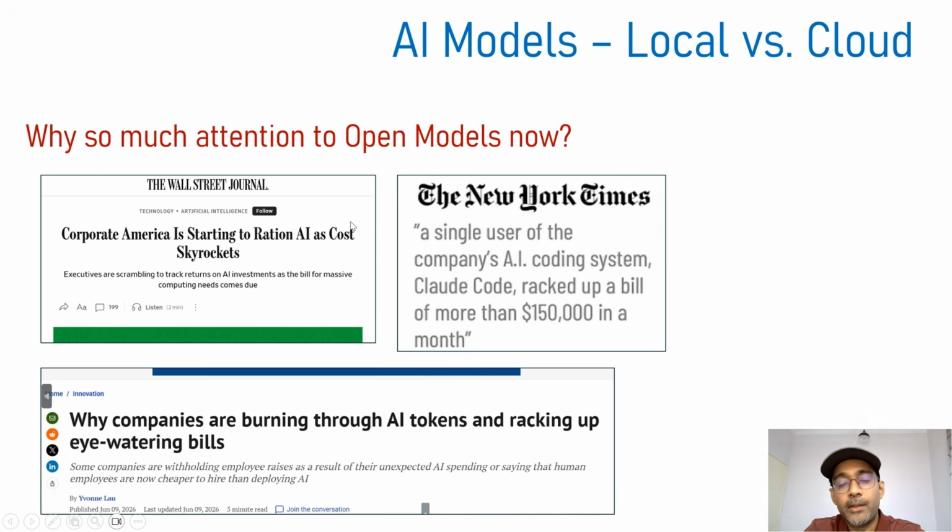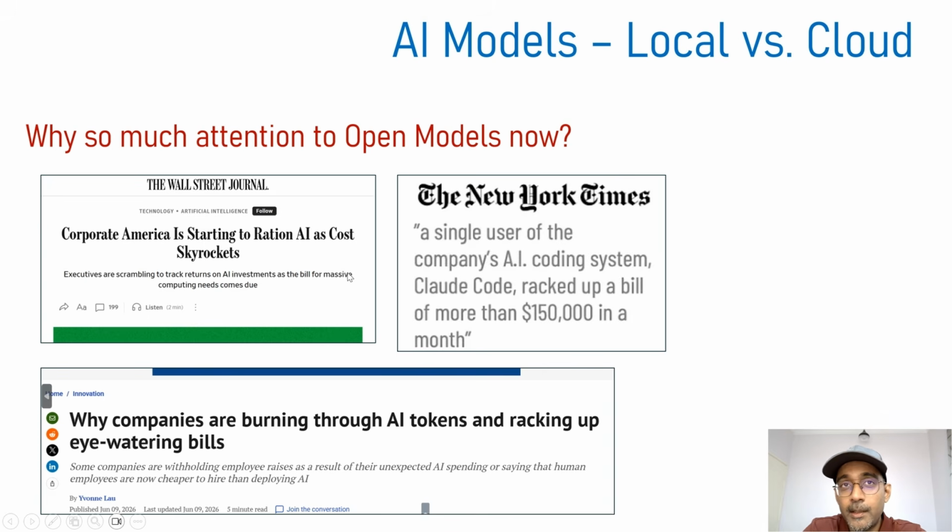This is not an isolated case. This is what all the big-time AI users are experiencing now, especially corporates. There have been cases where a single user's API or token cost crossed 100,000 US dollars because they are heavy users with a lot of context and a lot of workflows.